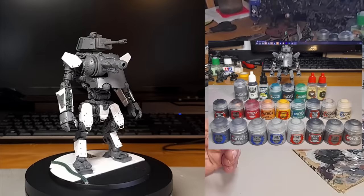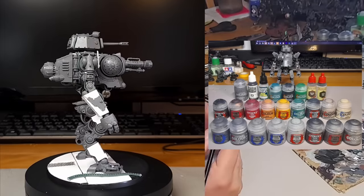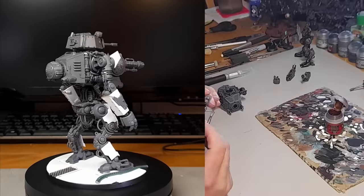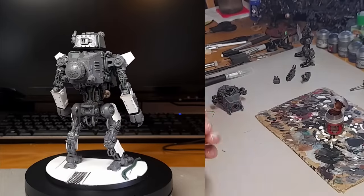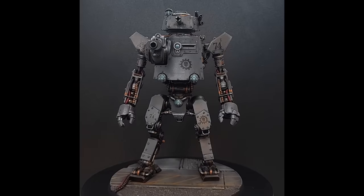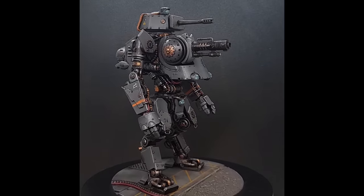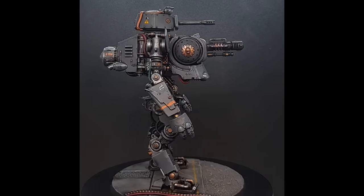Sometimes I do take it further, getting some brighter shades of the colours for extra layers, but it already has a good level of highlights at this point, and I'm very happy to call this model finished. Which leaves me with this, my Onager Tankhead, inspired by some amazing designs, kitbashed out of 40k parts, and worked into my Adeptus Mechanicus forces.